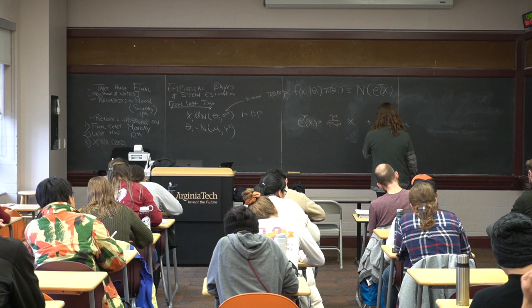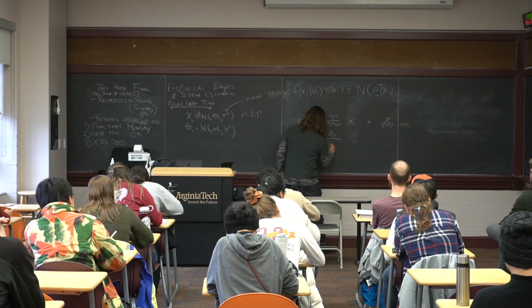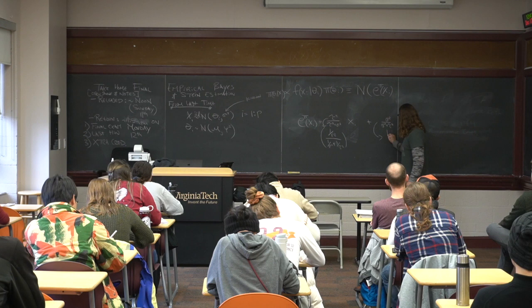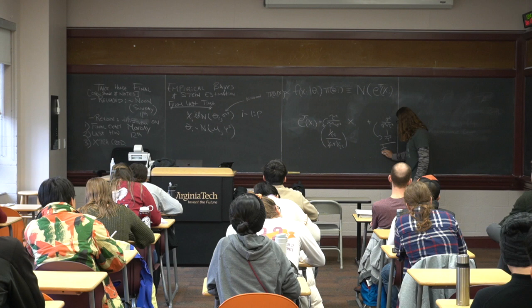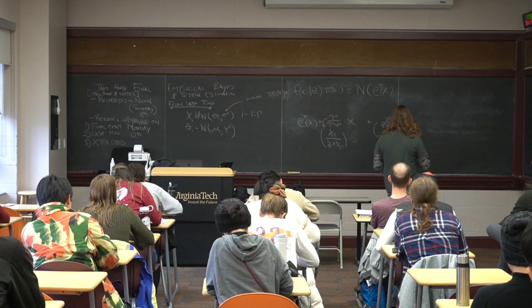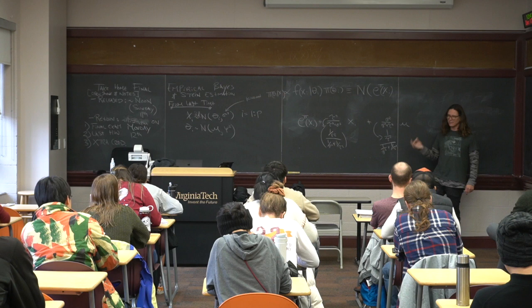You might not like the way that I've written this. This is actually 1 over sigma squared over 1 over sigma squared plus 1 over tau squared. Those are equivalent to each other. And this is equivalent to 1 over tau squared over 1 over sigma squared plus 1 over tau squared. This is the way that I always like to write it all down. I like to think in terms of precisions. So it kind of makes sense to me that the precision for the prior mean is the thing that I put there. It's easier for me to remember this way.